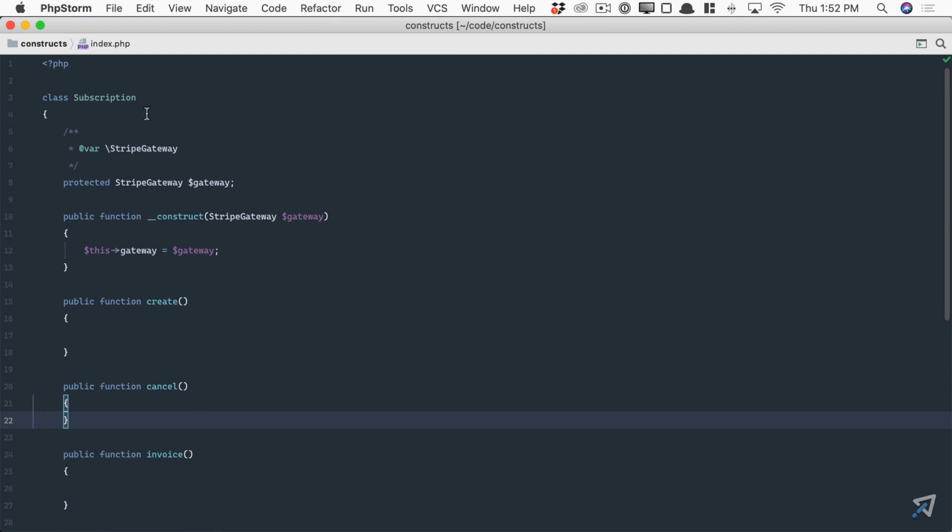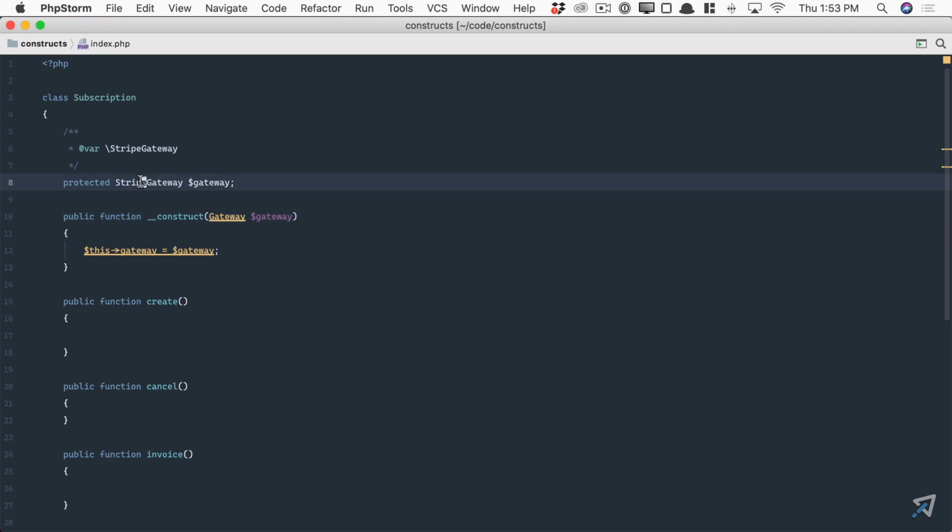Now, that in a nutshell is object composition, but let's finish up with a quick heads up. You'll notice that subscription is composed with a specific billing provider. Now, depending on the size of your application, this may be no problem at all. For example, it's very likely Stripe is the only billing provider you'll ever use for the lifetime of the project. However, the tough thing is you just never know. And further, on a more technical level, doesn't it seem a little strange that our generic subscription knows specifics about our billing provider? You know, in some ways the arrows are pointed in the wrong direction. Subscription doesn't care about that. It just wants something like a gateway or a billable interface or something like that.